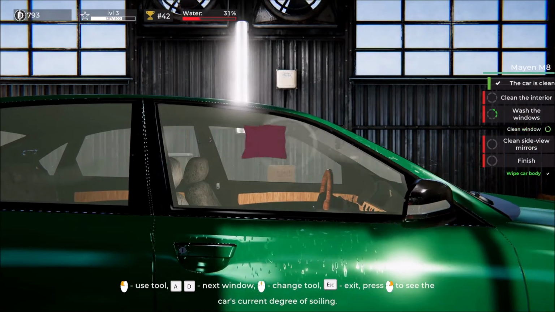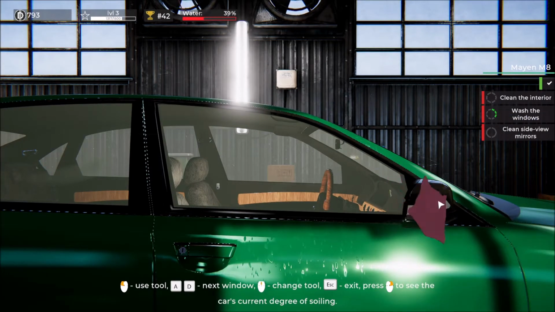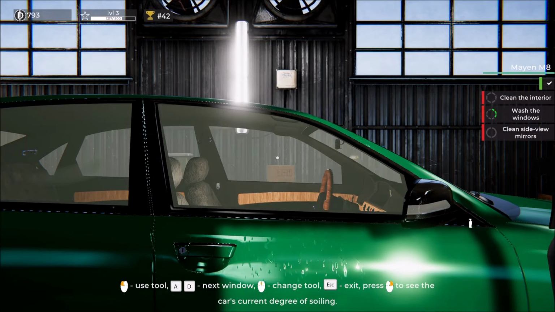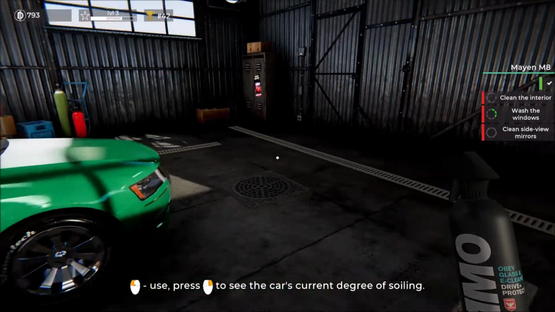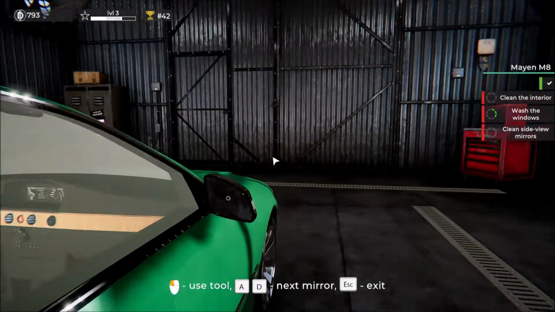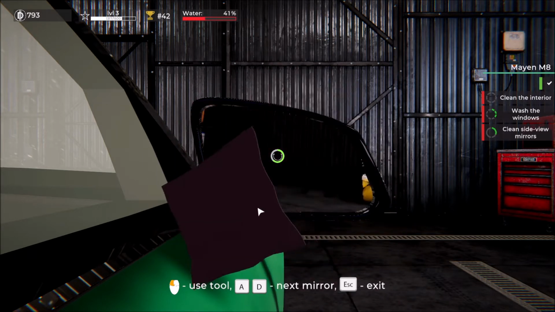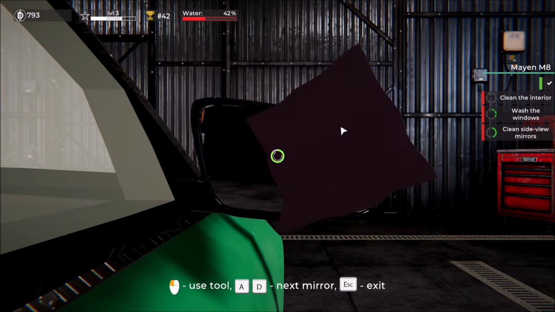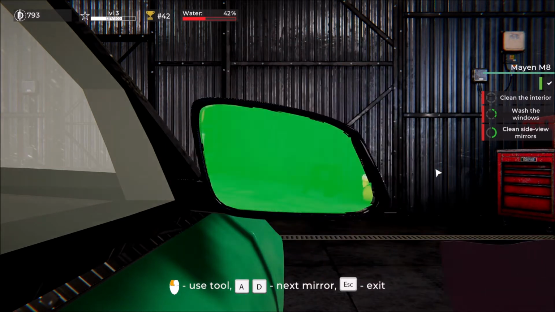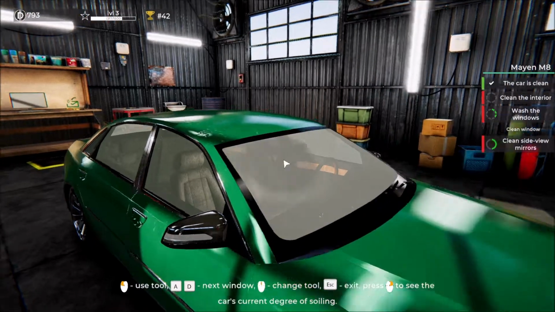Okay, so that's telling me that's all clean. Now, for the mirrors. How do I clean the mirrors? See if I can get the. Yeah, there we go. So cleaning the mirrors. Oh, okay, so this is a little new. There we go. Right, so let's get windshield all done up.